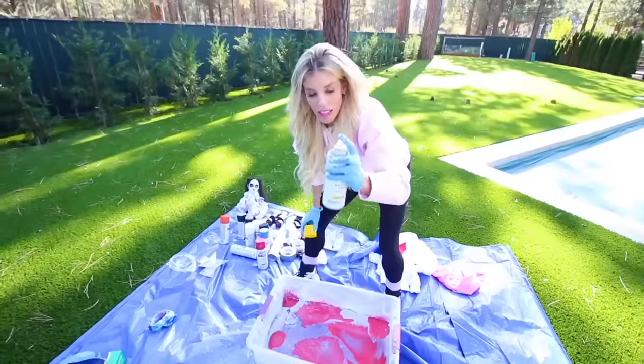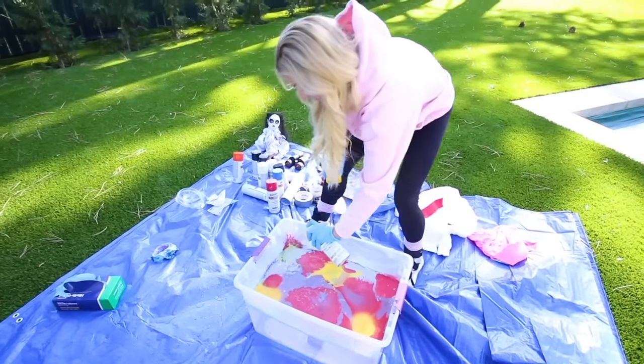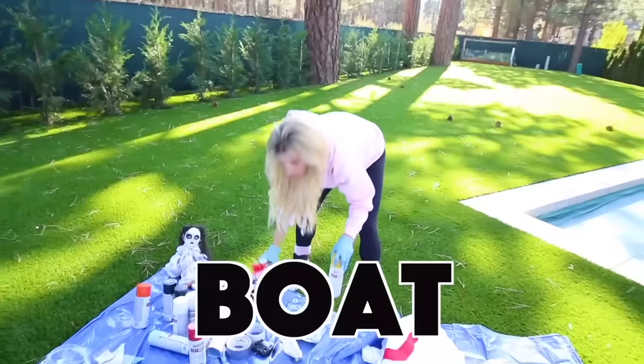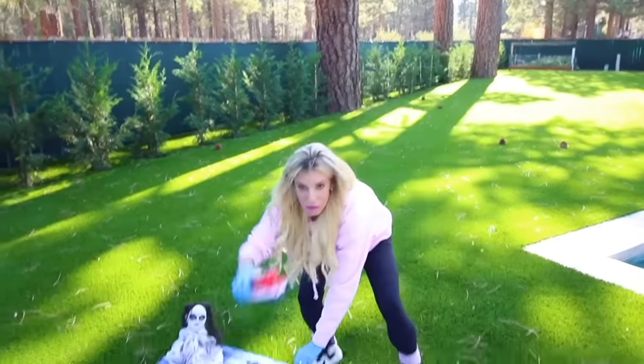Next is yellow. What they said to do is to just spray different areas so it like mixes. Ooh, guys, look at this. Yellow looks so good. It does look pretty cool. What are you doing next? Good question, Zamfam. The boat. Do you guys want to see the boat? And once it dries, we're going to see if it actually still works because we have the remote control.